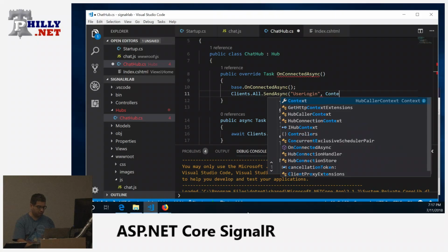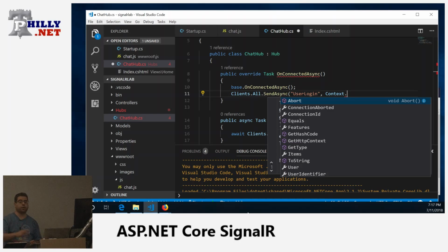And here's where you get to find out about one of the most important data members of this class, Context. We're getting it from Hub because we derived from Hub, and there are a lot of goodies in here. Some of the better ones are the connection ID. So now you can start associating people that log into your site with a connection ID. You could say, hey, this was actually Chris or Rob or Bill, and you don't just have to guess by the woohoo message. You can get the user's claims principal. Pretty cool on the Windows side. If you're using Windows authentication, grab this and you'll know exactly who they are. You don't even have to leave the comfort of your Active Directory land, right?